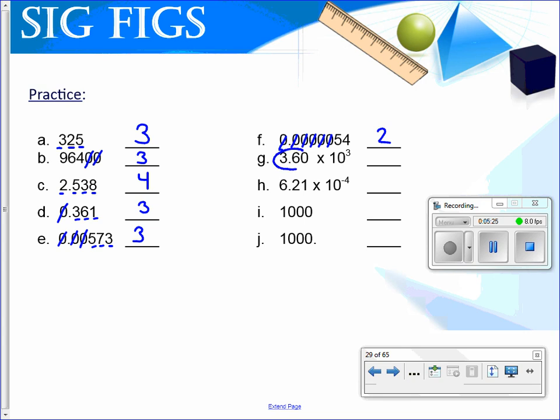This one's scientific notation, so all of the coefficient counts. Scientific notation, so all of those count. And this one has zeros. We don't see a decimal, so those trailing zeros do not count, so there's only 1. Now we do have a decimal, so these do count. 4. So for the zeros, a good thing to do would be to look to see whether there is a decimal. So pay attention to the decimals with the zeros.